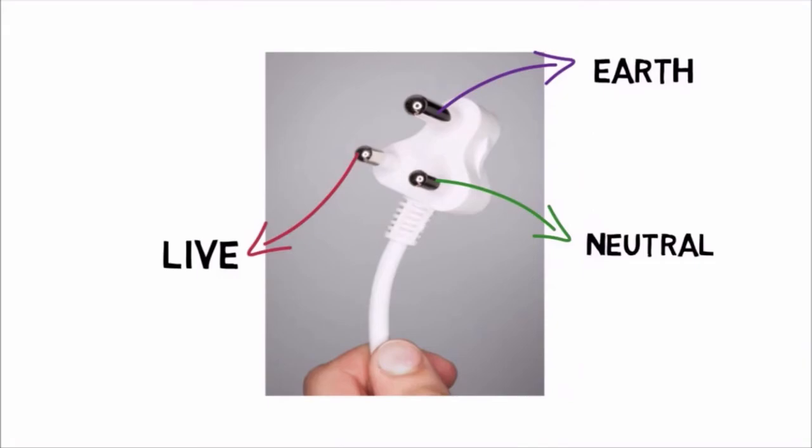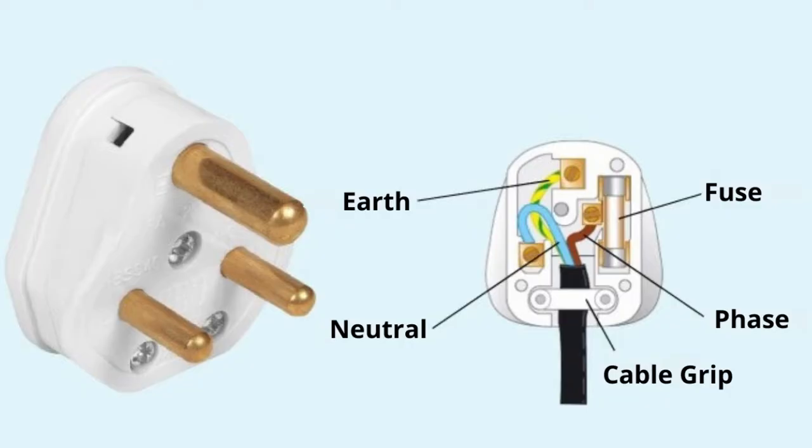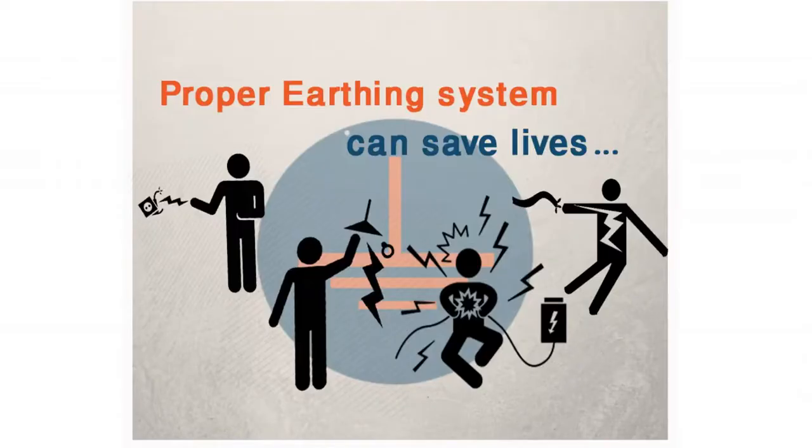All your plugs are of 3-pin plug types. The larger terminal at the top side of your socket is the earthing terminal that must always be connected with the earthing wire of proper gauge as per your phase and neutral and your load. And all the electrical appliances should be separately earthed, and the MS boxes that are used for mounting electrical switches and sockets must be provided with body earthing because they are of metal, so the chance of conducting electrical current is higher in case of any electrical leakage. So they must also be kept earthed, and a proper earthing system will ensure that you are safe from electrical shock and all your leakage currents are passed to the earth, thus protecting your appliances and yourself.